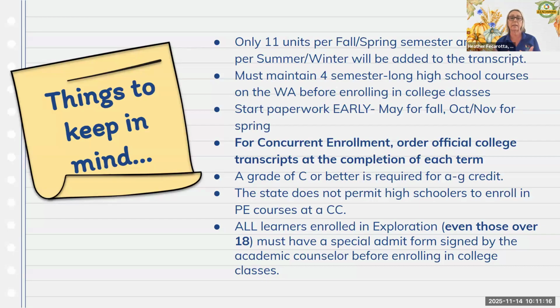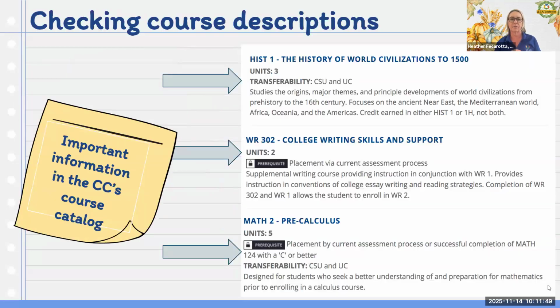And then this one I really like to stress because all learners enrolled in high school, even if you're a senior and you've already turned 18, you have to have that form signed by your academic counselor before you can register. If you don't, because I've had a lot of learners ask me, I'm 18, why do you have to sign that form? Well, if I don't sign it, then the college says, okay, great, now you're a college student, you get to pay. So I don't think you want to do that. So let's keep having your counselor sign those forms. And now I think I'm heading it off to Mrs.